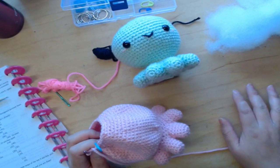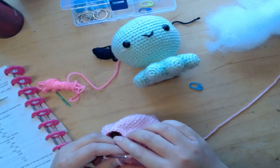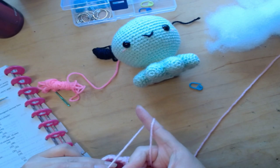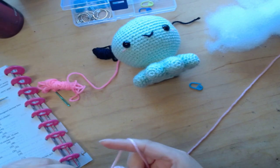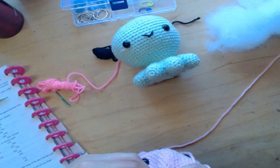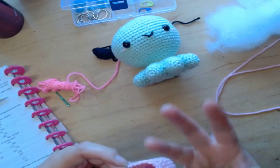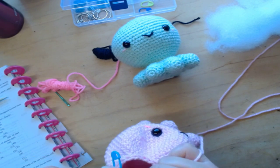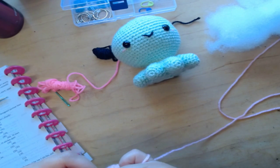Sorry guys, I have to readjust. Alright, we're almost there. One more row and then we get to stuff the body. If you guys have seen, they have tension rings on Amazon. Kind of debating buying one too.